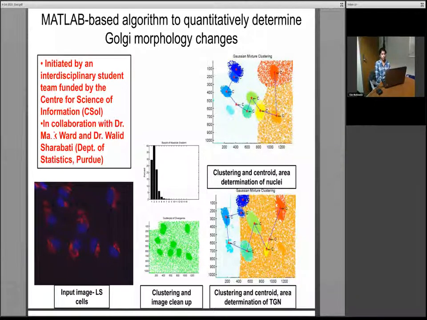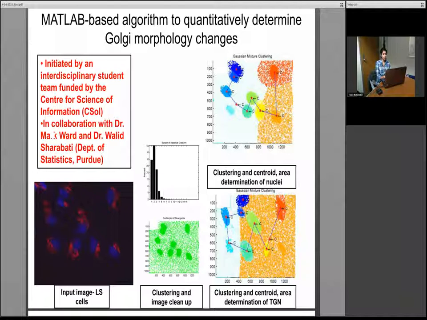And we perform the same analysis on the Golgi part of the image. So they are separated out into channels initially. I'm sorry, I forgot to mention that. So first, the analysis is performed on the channel that carries only the nuclei, and then a similar analysis is done on the channel that carries only the Golgi, and then we have the centroids associated with those clusters of Golgi, and then we also have the areas.